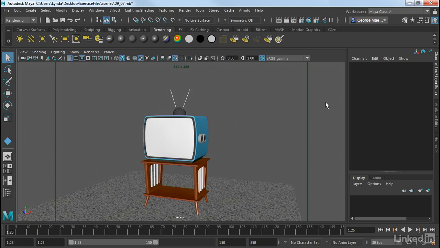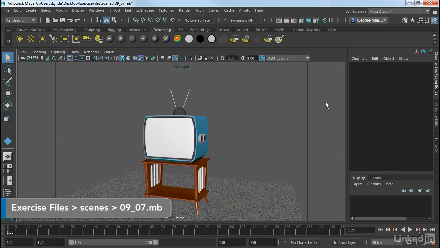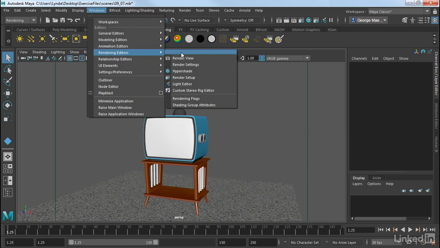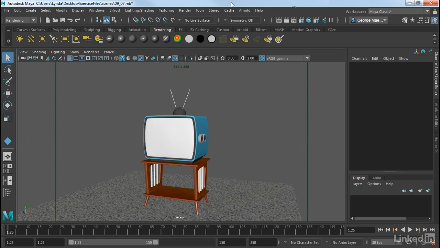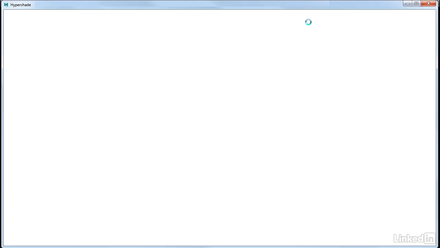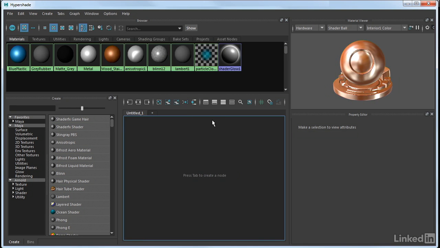When we create and manage materials, we can certainly do it through the attribute editor, but probably a more efficient way to manage materials is to use what's called the Hypershade window. Now, the Hypershade window can be found in one of two places. We can go to Windows, Rendering Editors, Hypershade, and notice this little icon because we see it here in the interface on the status line. So if I click this little Hypershade node, it brings up the Hypershade window.